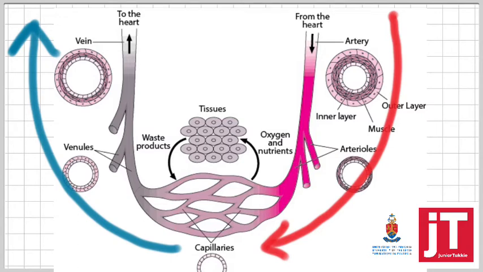Blood flows from the heart to the body cells or to the lungs. We have blood being transported away from the heart in arteries and then back to the heart in veins. A point of error that students normally make is they think that arteries only carry oxygenated blood, but this is not true. Arteries carry blood away from the heart and veins carry blood back to the heart, regardless of the circulation that this blood is moving through.